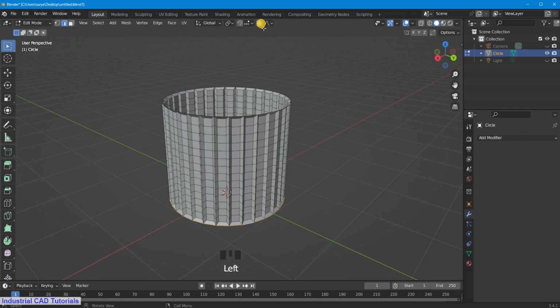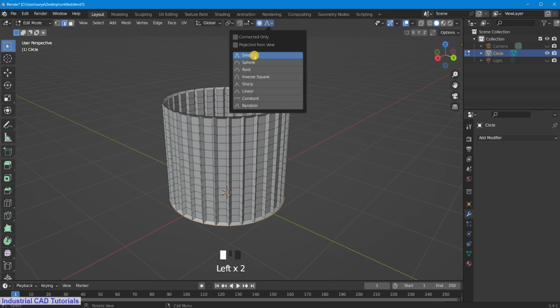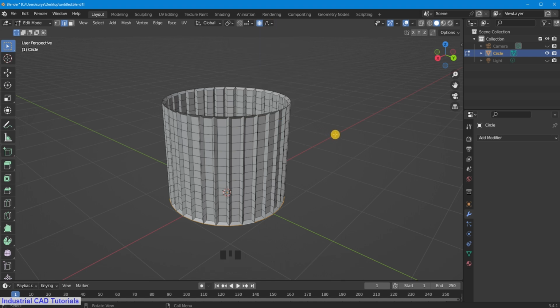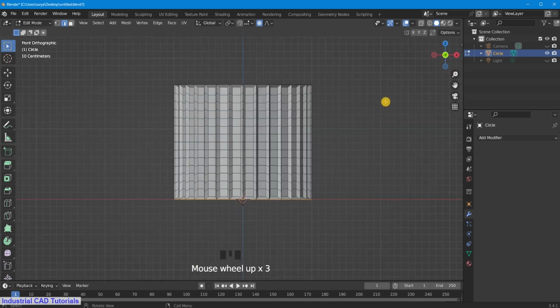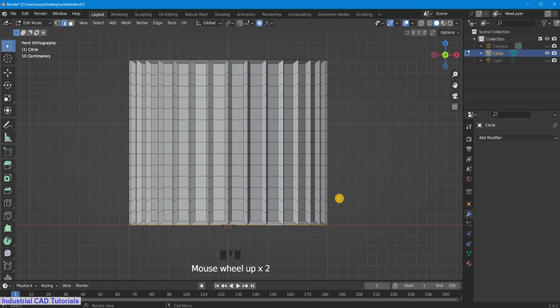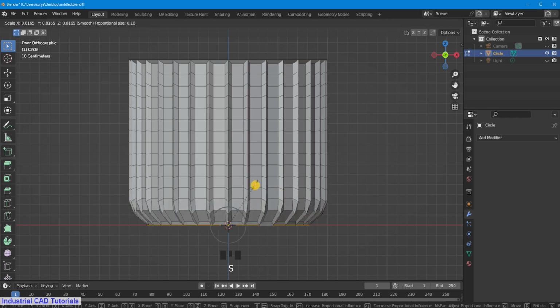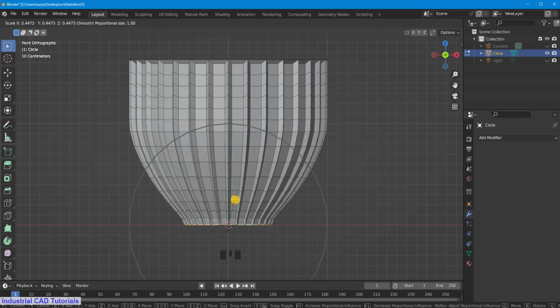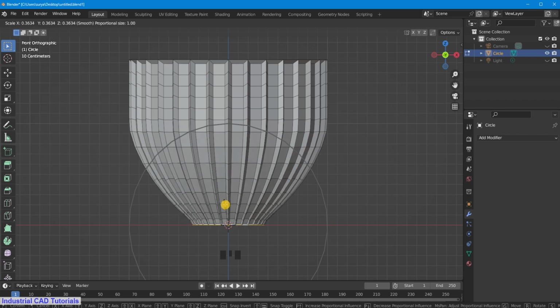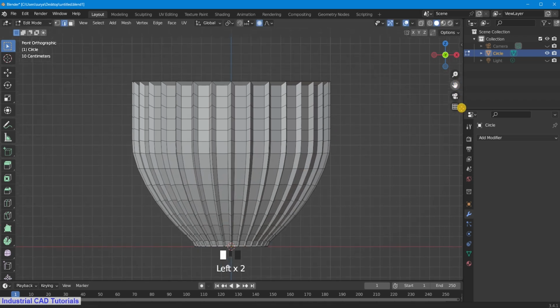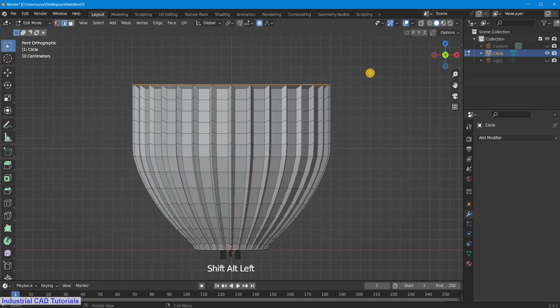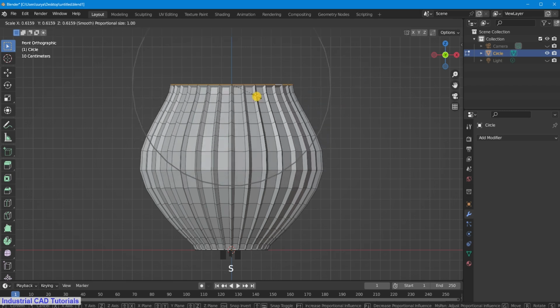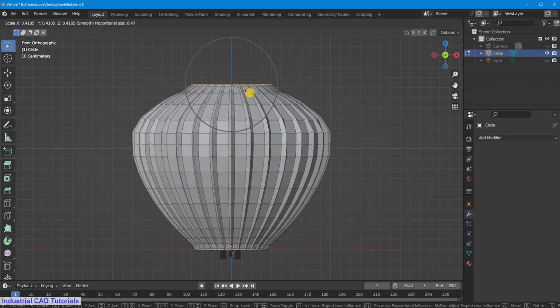To create this, I want to go into proportional editing. You can see on proportional editing, select smooth, small off, and go to front view and scale, increase the size of the brush and scale like this. Then I want to do this operation on top also. Select the top edge by holding Shift and Alt key. After selecting that, again scale, press S, decrease the size of the brush.